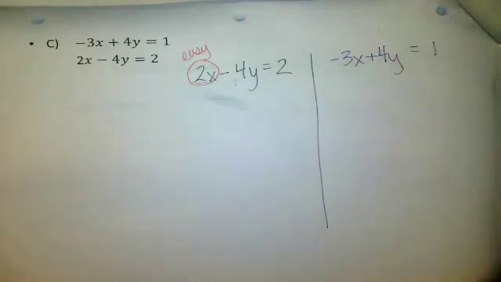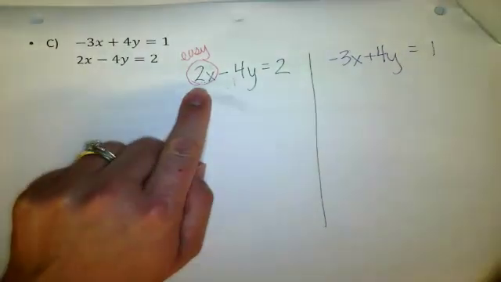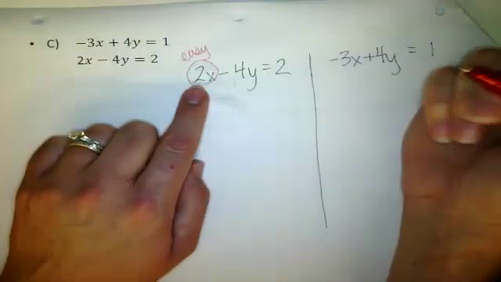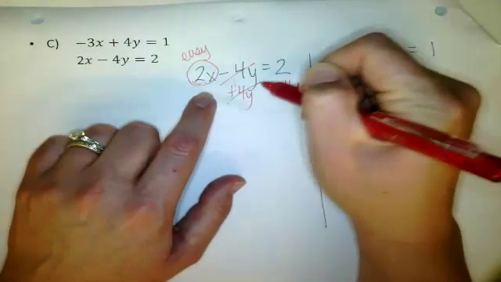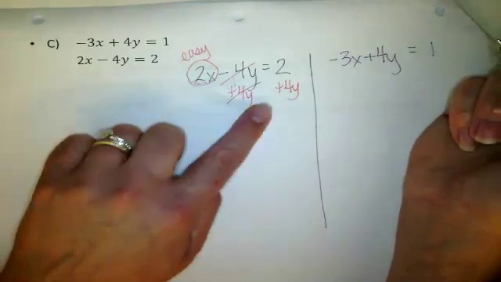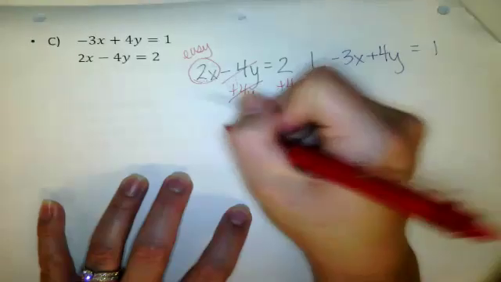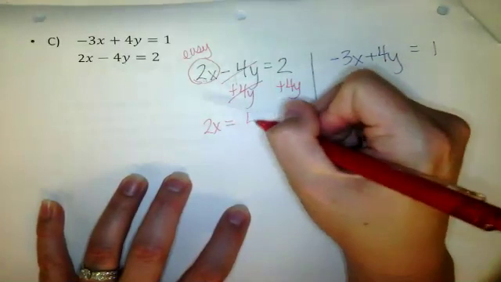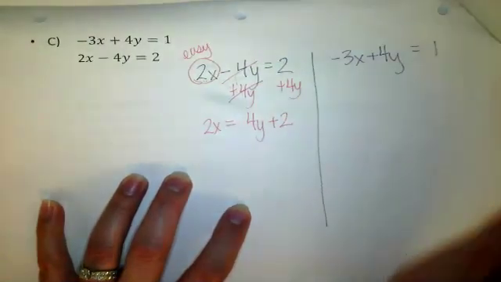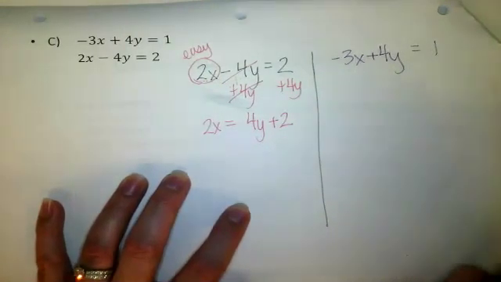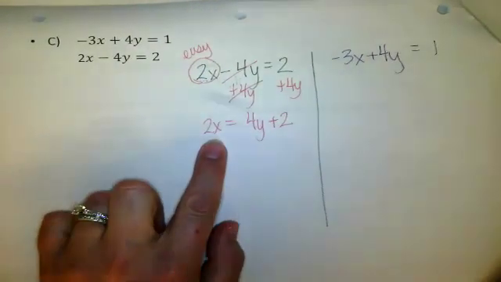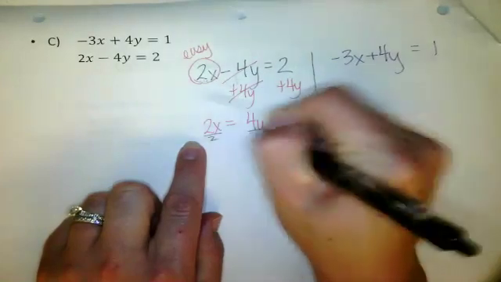All right, so sometimes it's going to be a little bit harder to find the easy variable, but you're trying to find something that's not going to give you any fractions. So I want to isolate 2x. What should we do to get that guy all by himself? Add 4y in. We're going to move the other thing. Leave that alone. Move the other guy. So we have 2x equals a positive 4y and a positive 2. Does it become 6y? No. All right, and then what do I need to do to get x by itself? Divide everything by 2.